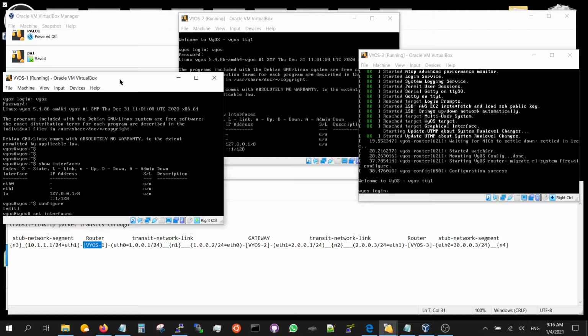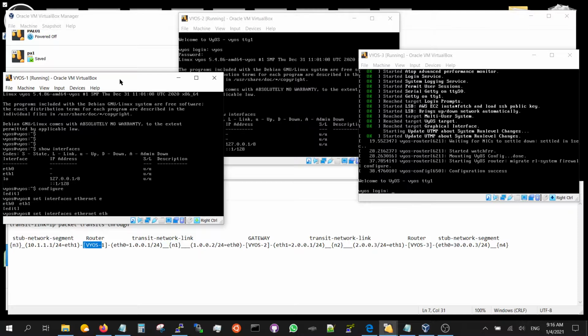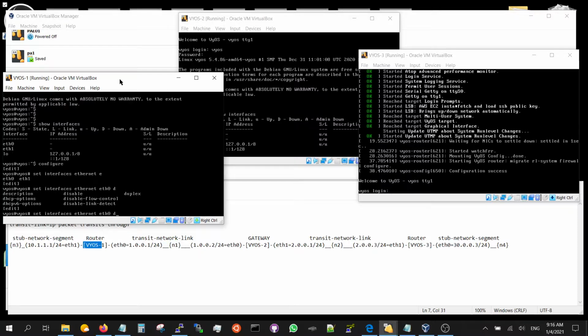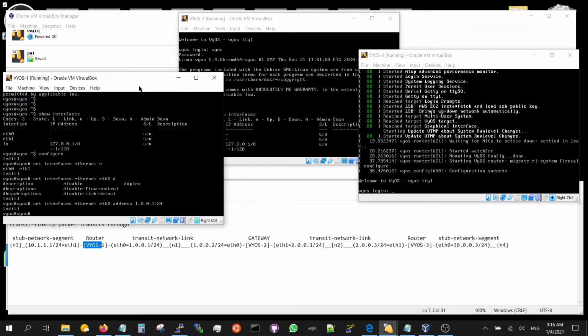Set interface Ethernet 0 address. The address is 10.0.0.1 on a /24 segment. Then we're going to configure his Ethernet 1, which is 10.1.1.24.